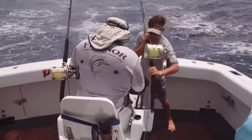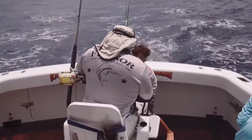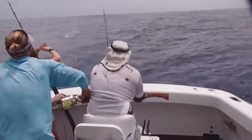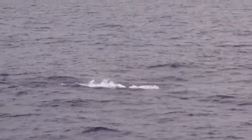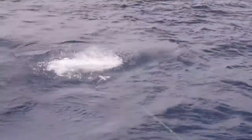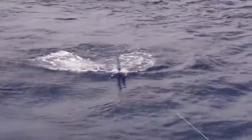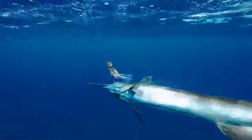The first five minutes is the most crucial part of any marlin fight. You've got to keep the boat going, trying to keep that line from going slack — or speed up if he's jumping towards you. Otherwise they're just shaking their head. The angler too, if he sees that happening, has to be right on them. Keep the line tight and the hook set — a lot like any fishing really.